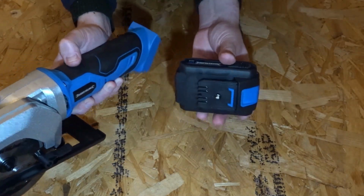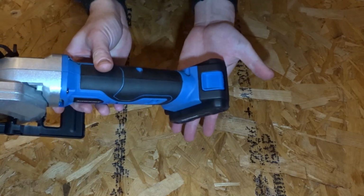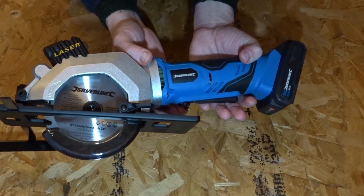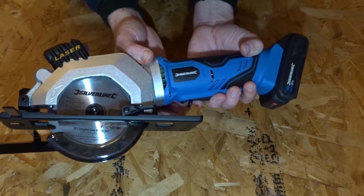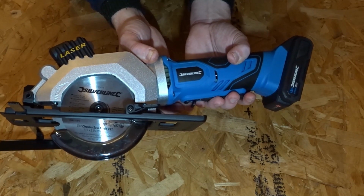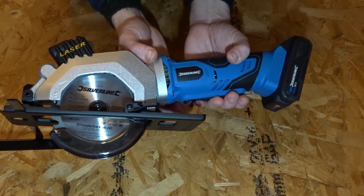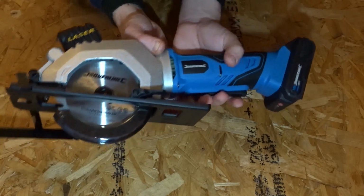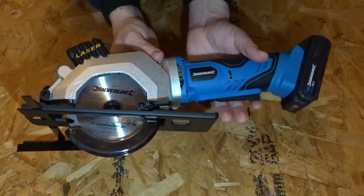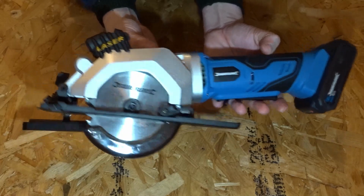Here is the 2 amp hour battery that slides in like so. So then you've got a nice unit that's free of cables. The previous one that I had, it was fine, but it was a corded one, and I couldn't stand the cord. It really got in the way when I was cutting through, making long cuts. As you push through the wood, you kind of have the cable trailing around, and it can get really annoying. So I'm glad that this one is cordless.